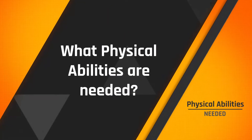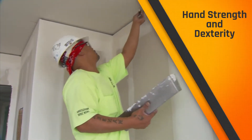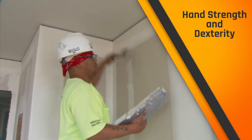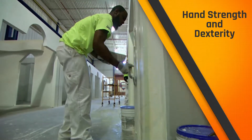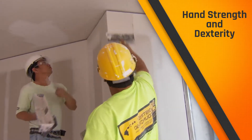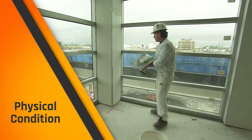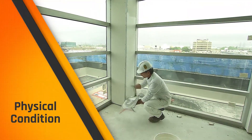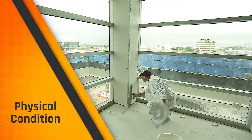Let's look at the physical abilities you'll need to make a good drywall finisher. Hand dexterity: can you use your fingers all day, every day, without interruption because of physical limitations like cramping, arthritis, or some other limiting factor? Hand strength: if you have issues with your hand strength or working with hand tools, this may not be the job for you. Physical condition: you must have endurance. The job can be a tough one, especially if it's big and fast-paced. Being in good physical shape is a necessary part of being a good tradesman and drywall finisher.